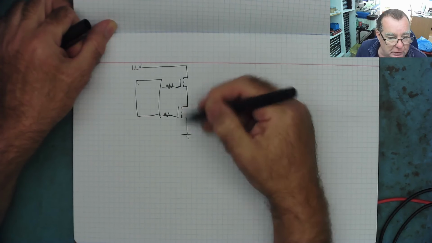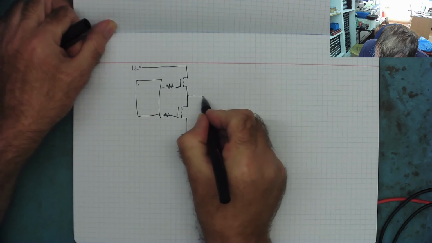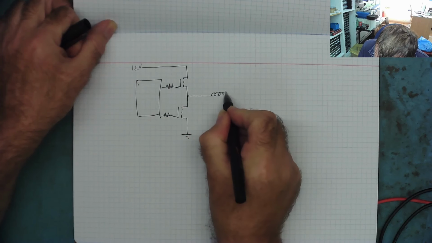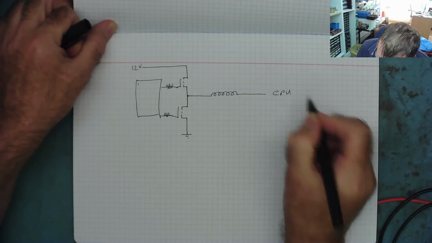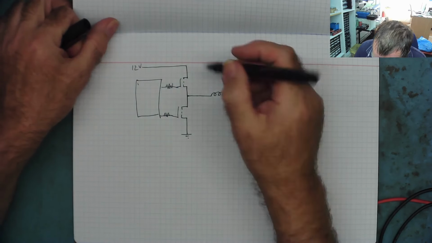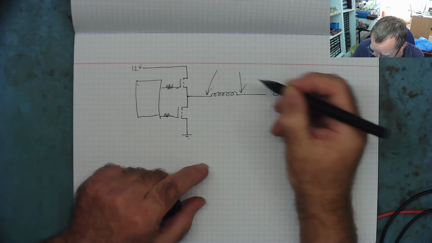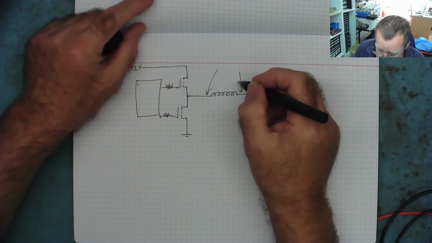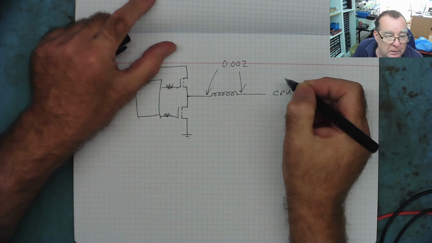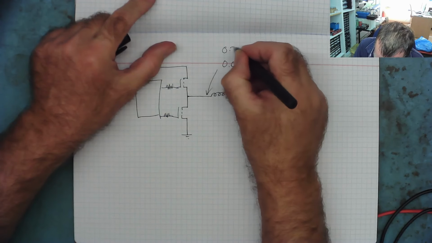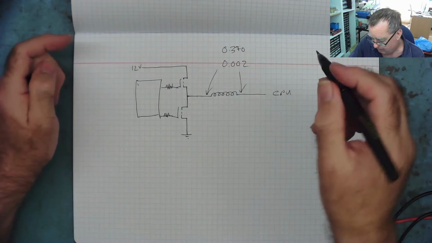So these switch on and off in turn very rapidly. From here we have the inductor, and then this goes to the CPU, yeah. Now I'm putting my ESR meter across here and across here, yeah. And on the bad one, I'm reading like 0.002. And on the good ones, I'm reading about 0.370. Why? Well, I'll tell you why.